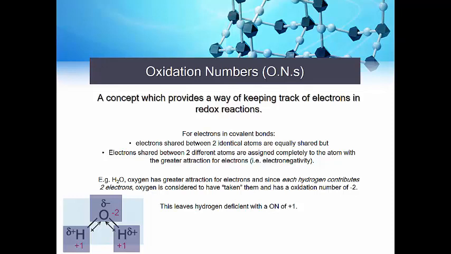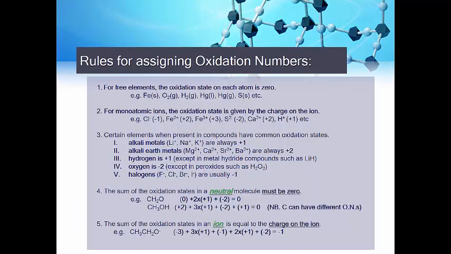Okay, so oxygen would be a 2- because it's got 2 extra electrons, and hydrogen would be a +1 because it's lost that electron that it usually should have. Okay, so by looking at the polarity of the bond, looking at which species is more likely to be attracting the electrons onto itself, we can count those electrons, and it's called oxidation numbers. So the rules for assigning oxidation numbers are quite straightforward.